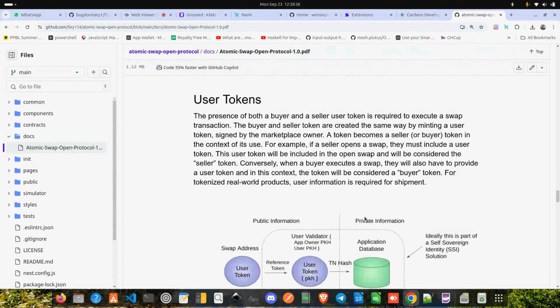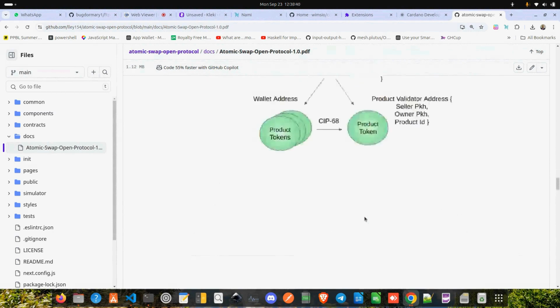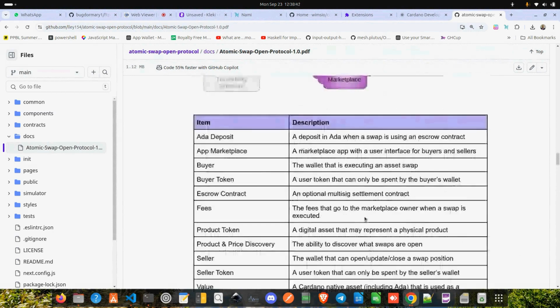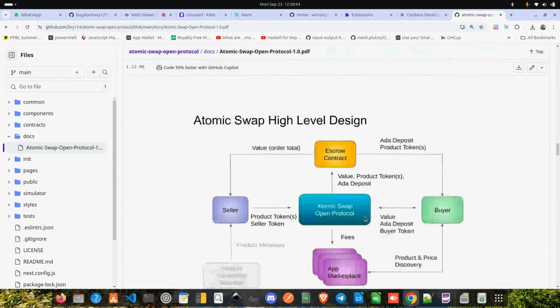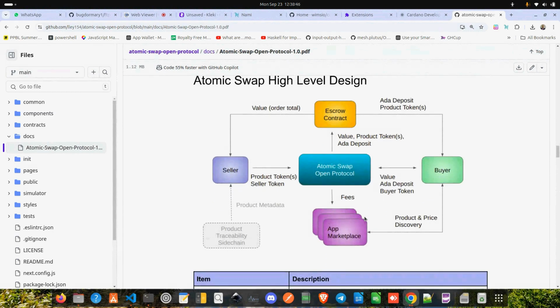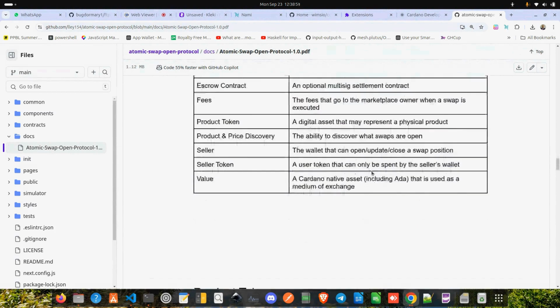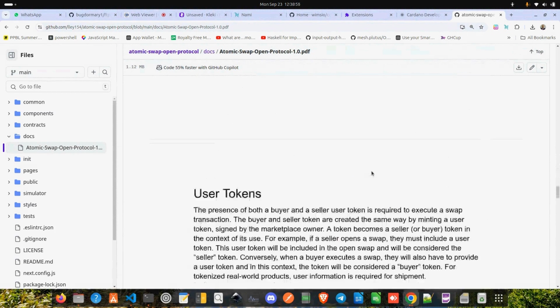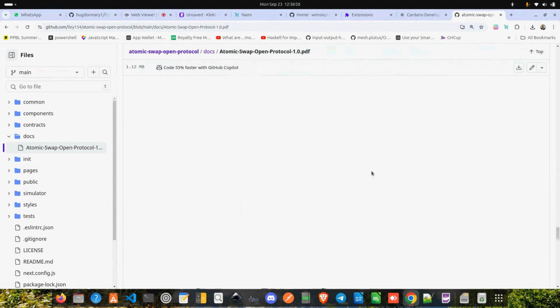For me, the sections are not logically numbered. I see user token here, I see product token here. Then I come to this one to see where is the product token. There it is. Where is the user token? How do I mint one? How do I create? This again is too short.